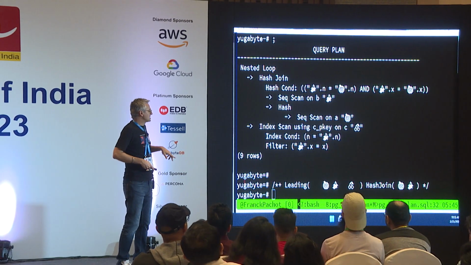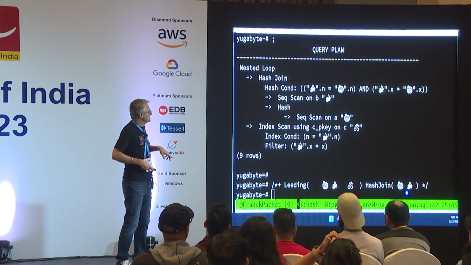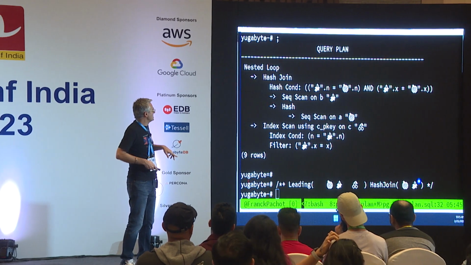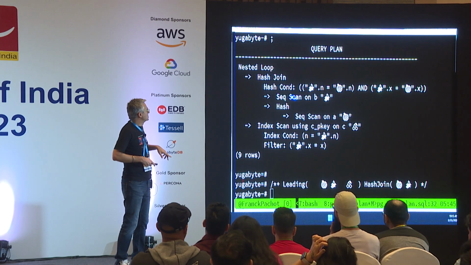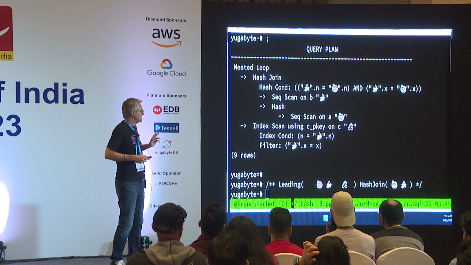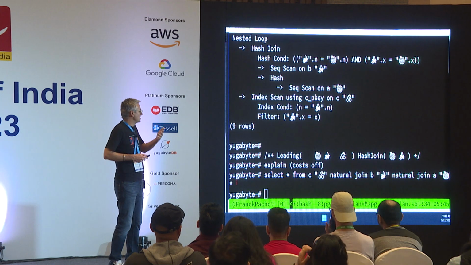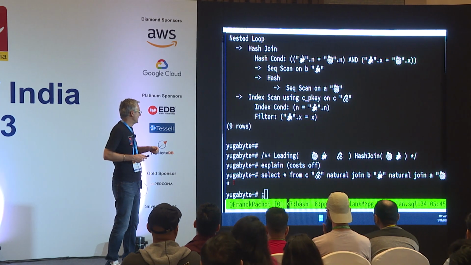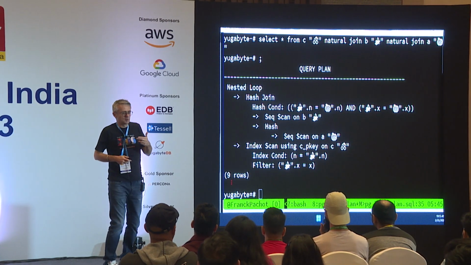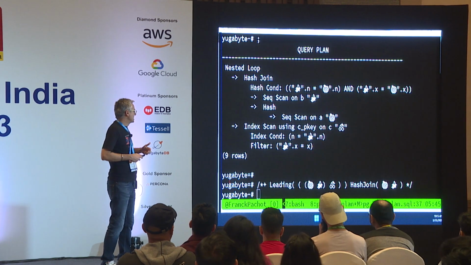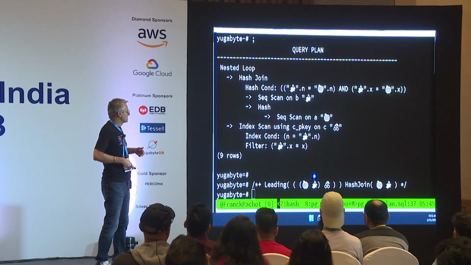Just to mention that this will not help. Adding a hash join apple banana, I have already a hash join between apple and banana. This will not change the join direction, as I mentioned. The only way to change the join direction is adding pairs here.